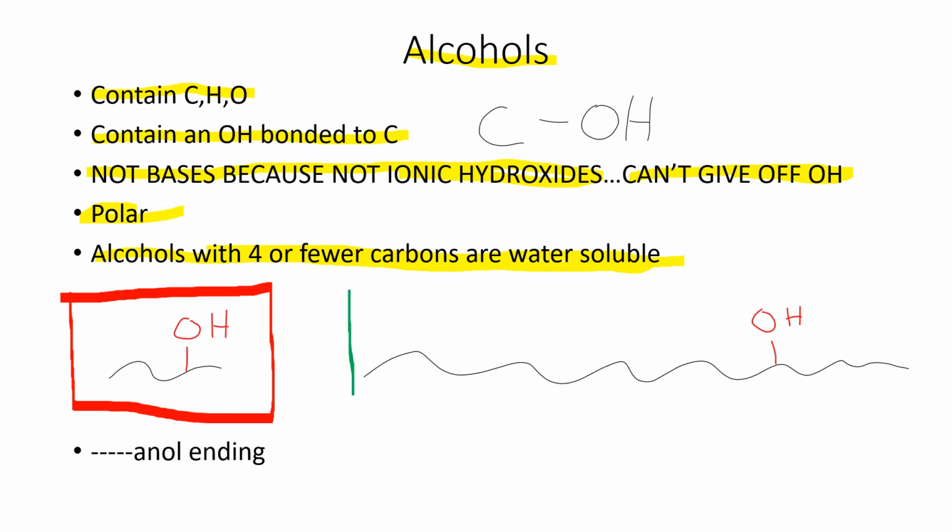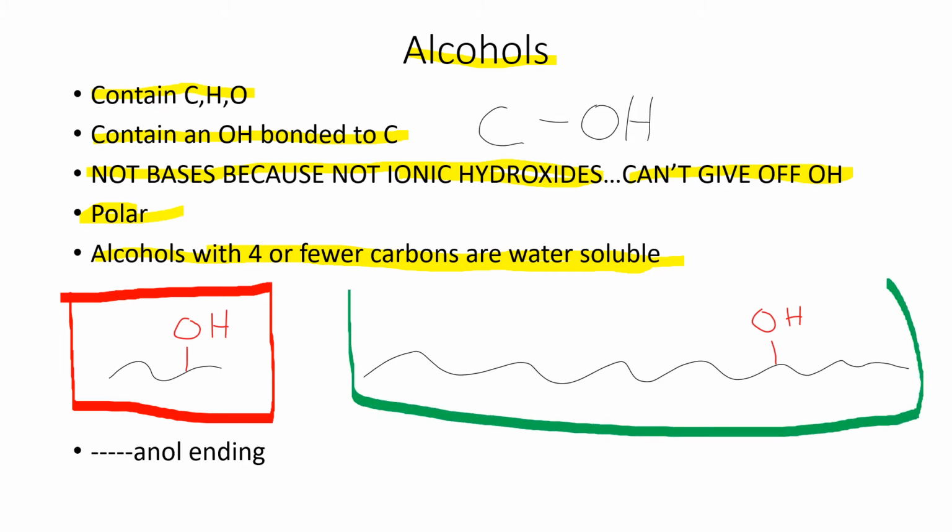If you compare that to the molecule on the right that I have boxed in green, notice there I have a much bigger carbon chain represented by the wavy line. Remember, the only polar part of the molecule is that OH group. Even though that OH group is polar, it is such a small component of the overall molecule that that very long nonpolar carbon chain won't let it dissolve in water. Even though the molecule on the right is polar, it's not polar enough in order to dissolve in water.